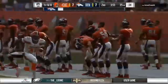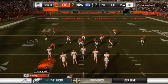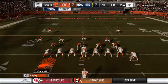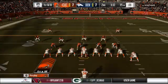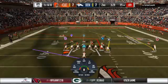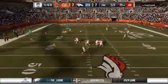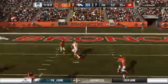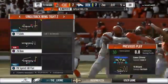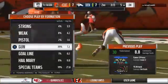I know that play went to the left side, and that's what it was designed to do, an outside handoff there. But how about the whole offensive line being involved? Seal the left side where the play was going, what they call play side. But how about on the back side? Just taking care of business to make sure no one can get there and disrupt it. Is the biggest key the left tackle? Without a doubt. Control that edge. Get out there. You want that left tackle. If you bring your tight end over there, either way, control the edge of the line of scrimmage, you got a chance to rumble. Give him 30 yards there.